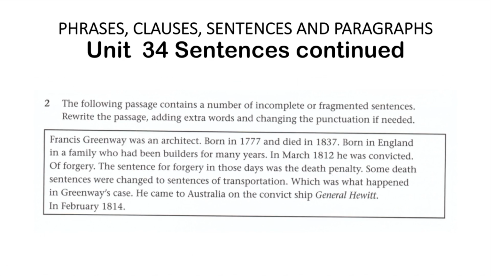For question number 2, it's the same sort of thing. However, this time we've got incomplete or fragmented sentences. So you need to rewrite the passage, adding extra words and changing the punctuation if needed. So again, look at the chunks of information, see if they make sense. If not, add the details that are required. And of course, write your answer on the lines provided.